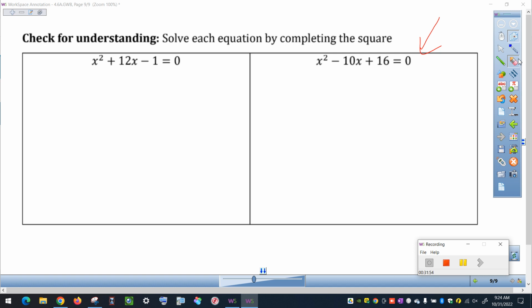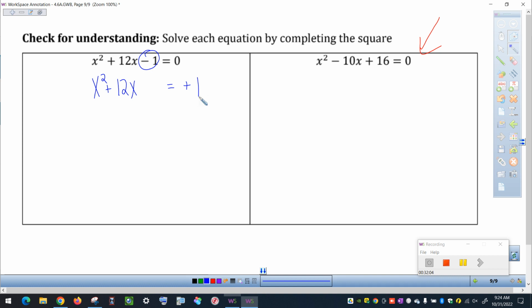All right, and this one is a little different, again, because of that square root symbol. So the first thing we want to do is move c to the other side. So right now, c is negative 1. We're going to do that by adding 1 to both sides. So we want to make sure we have a positive 1. Notice that when I moved it over, I still left a little bit of space before the equal sign.